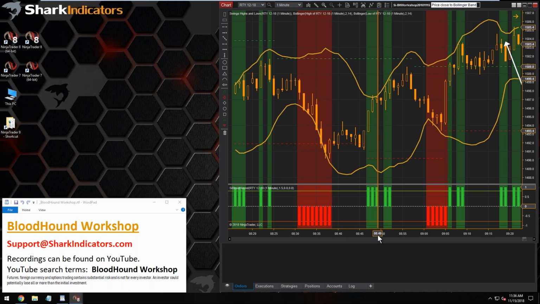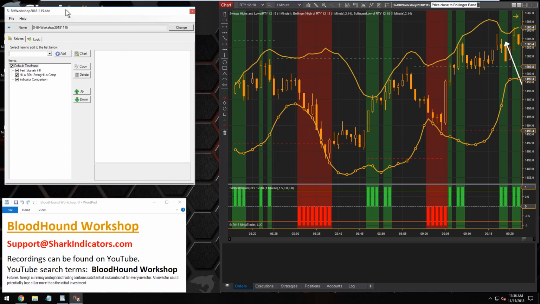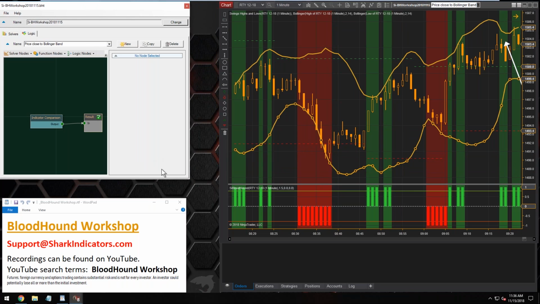Okay, yeah, so this is basically what Ron's doing. Using the high of the bars for the upper band and using the low prices of the bars, fed into another Bollinger indicator for the lower band. All right, yeah, so if we were going to do that in BloodHound, let's switch over here.